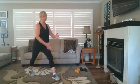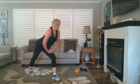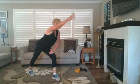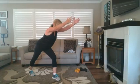So toes pointing in the same direction, but the feet are a little bit wide apart. And then we've got a nice long stride. So we can lean into the front thigh, still seeing our front toes. We can reach one arm and get a stretch down that whole side of our body so that the right leg is back, the right arm is forward. And if you've got a tight core and this is safe for your back, you can do both arms out. Focus on the leg, press the heel down and keep the knee soft.